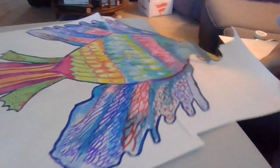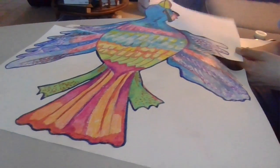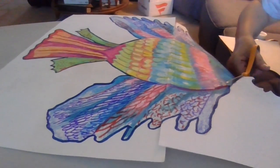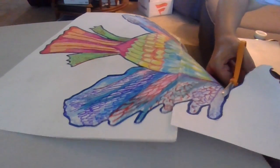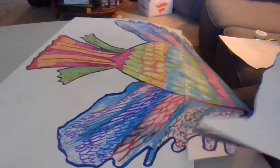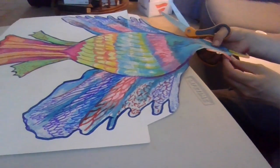Doesn't require a lot, it's just paper and marker. If you don't even have a marker, you don't have paint, guess what? Get a pencil. You're drawing with your pencil by moving it on the corner and deciding what values your pencil will give you. So if you don't have color, no worries. Yes, it might look nice.